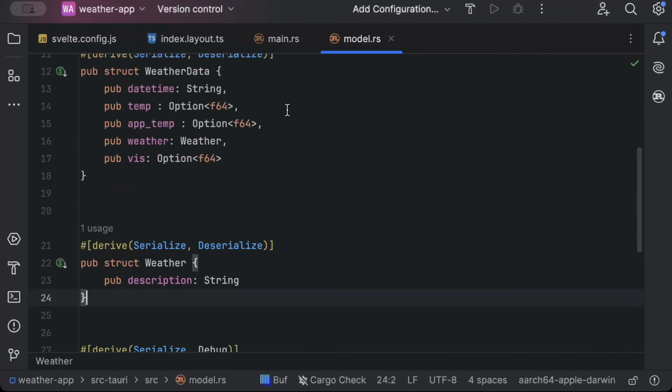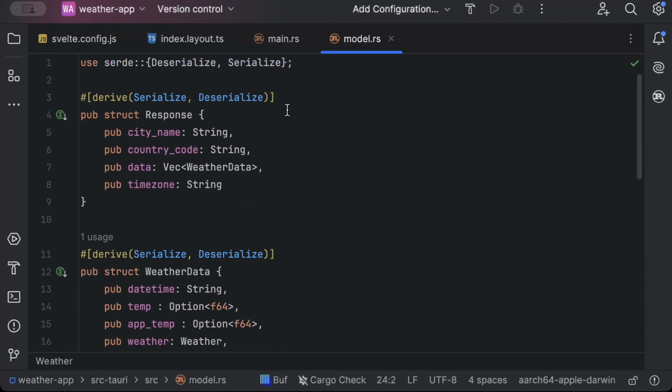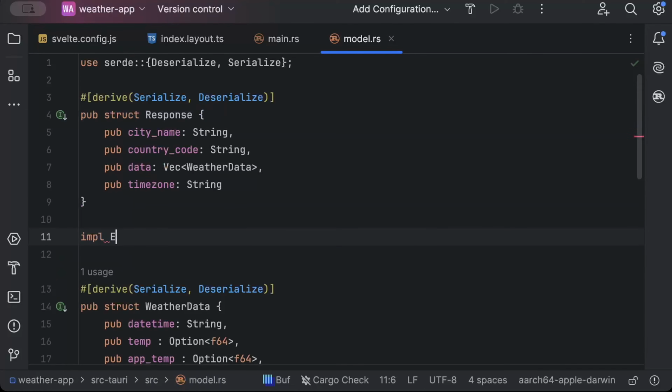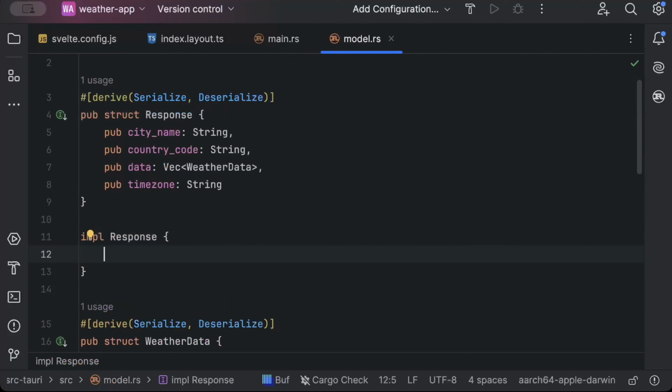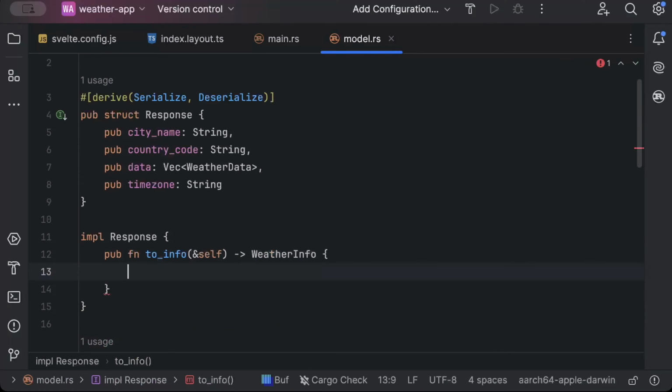Now let's add an impl to add a helper function to basically change or parse our response to WeatherInfo. So we'll just say impl Response and pub fn to_info self, and it returns a WeatherInfo.